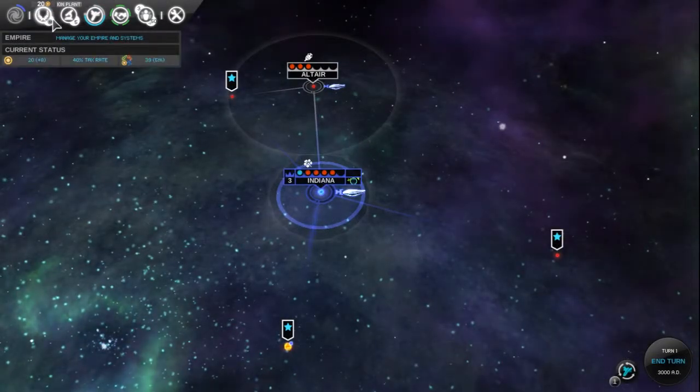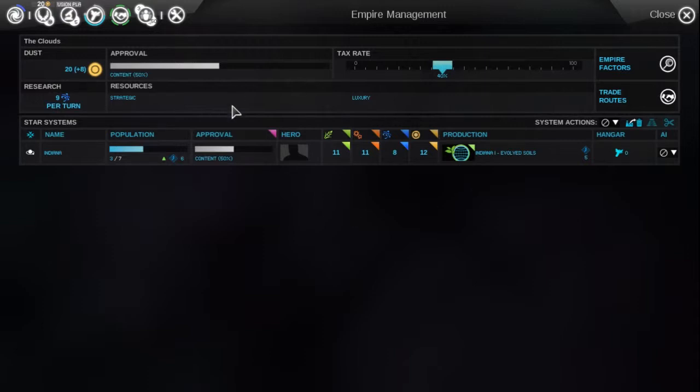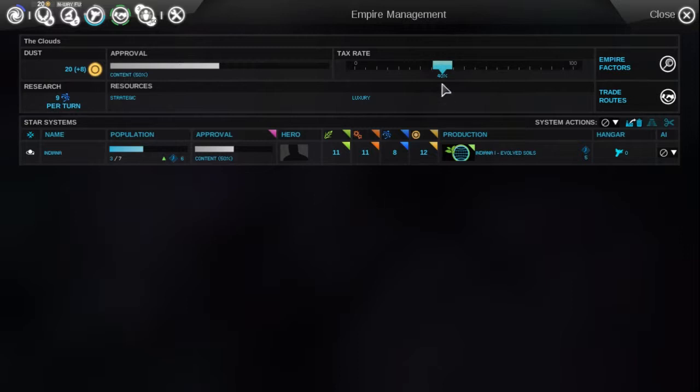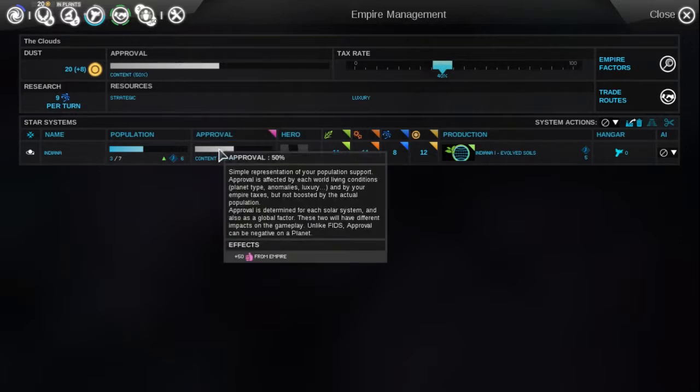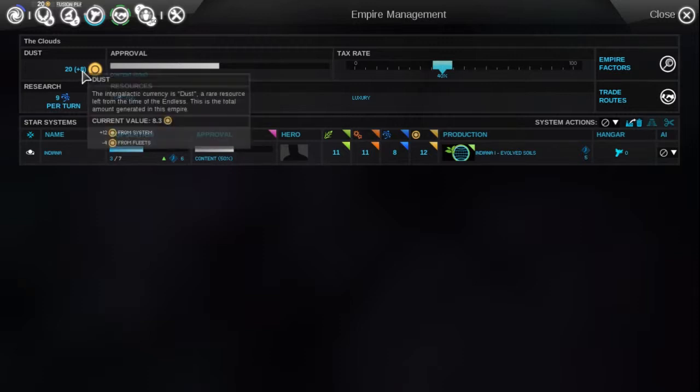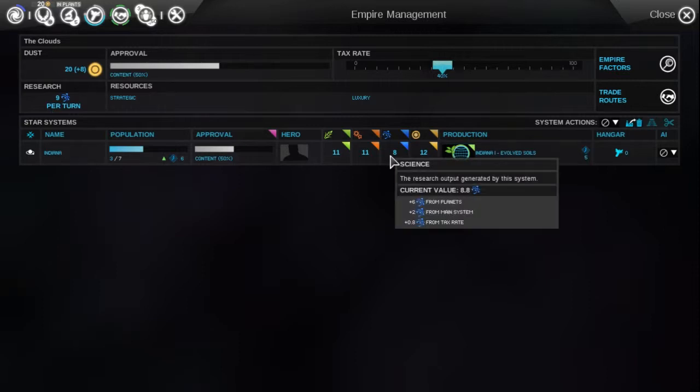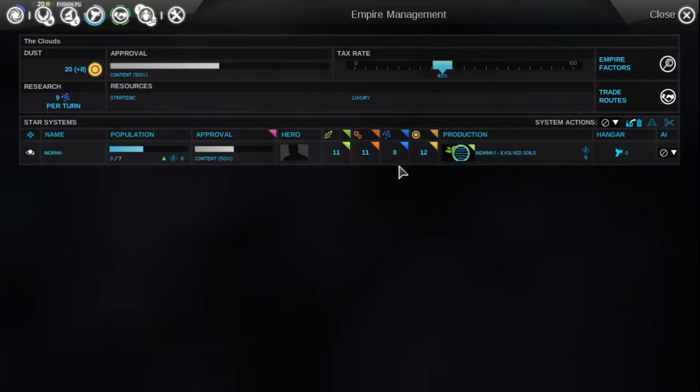And then finally, up here, this is your empire management screen, very powerful, kind of all-inclusive. Right now we've just got the one system, Indiana, and it tells you our population, and there's this little tick here that says 20%, so we're going to get another unit of population in 6 turns. And then approval overall, and on this system, dust, we have 20, and we're making 8 per turn, and we're doing 9 research per turn. We must be getting a bonus because it's only showing an 8 output from here. It might be our tax rate, plus 0.8 from tax rate, so I bet it's just rounding that up.